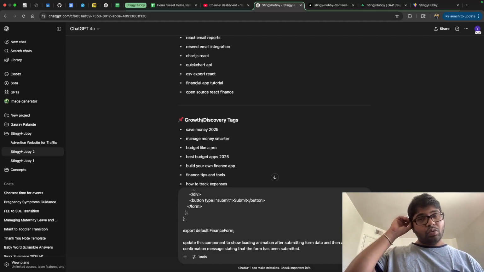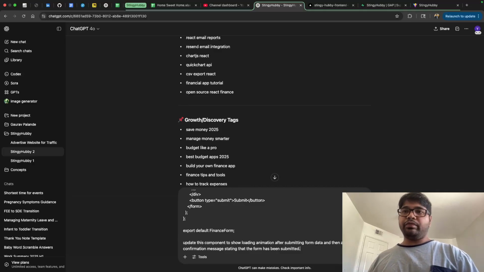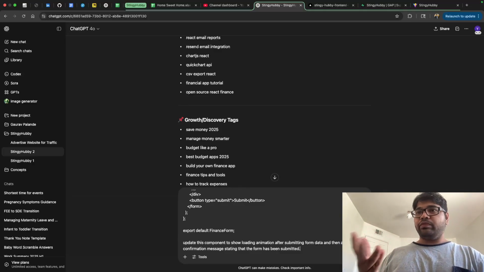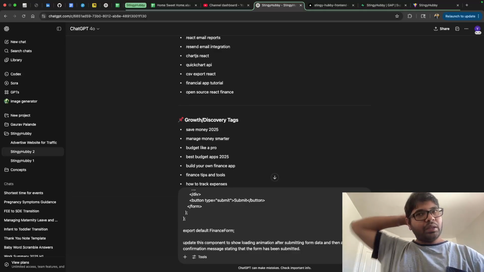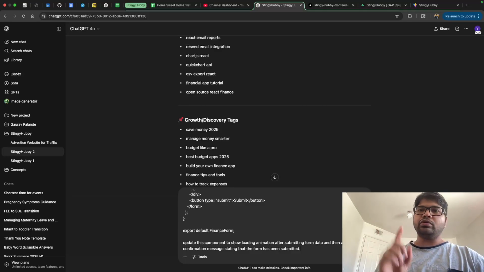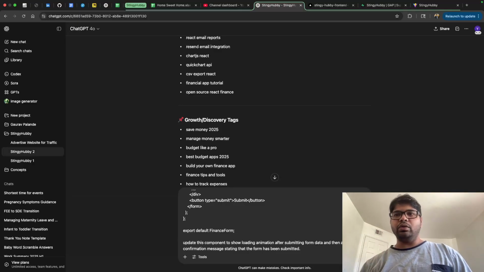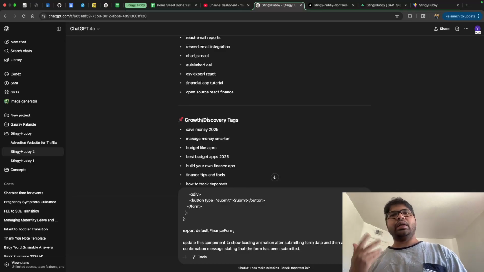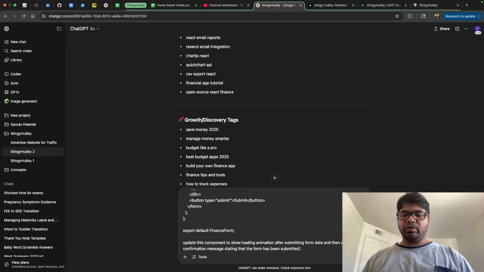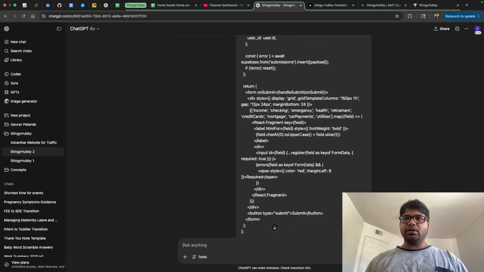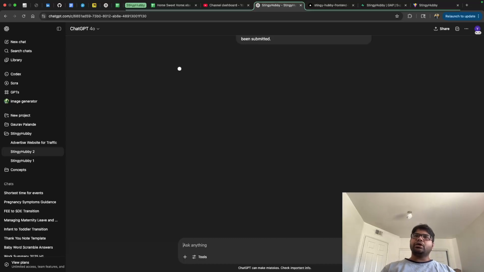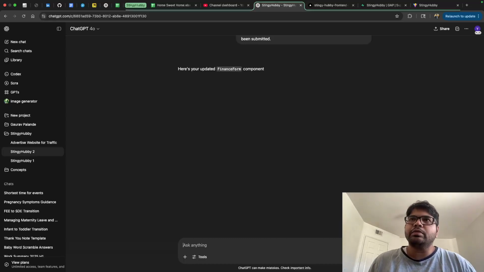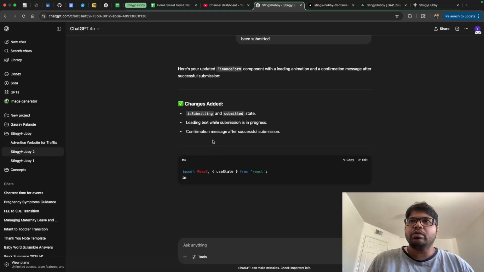We have posted the code that we currently have for the finance form component, and we also mentioned that we would want a loading animation after we submit the form, and a confirmation message that the form has been submitted. So when I press enter, I should get a response from ChatGPT.